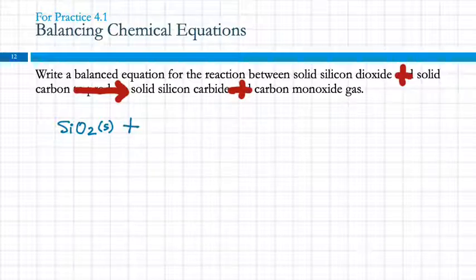And then we need the formula for solid carbon. Well, carbon is C, and it's a solid, they tell us that. That's an element. Is it one of the 7 diatomic elements? No, it's not. So it's just C. And I'm leaving a space here because I might need to put a coefficient in front of it, and that makes things less messy later. Arrow.